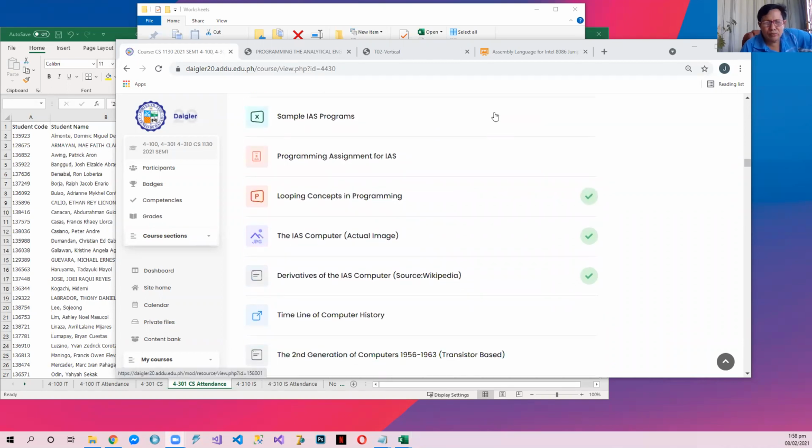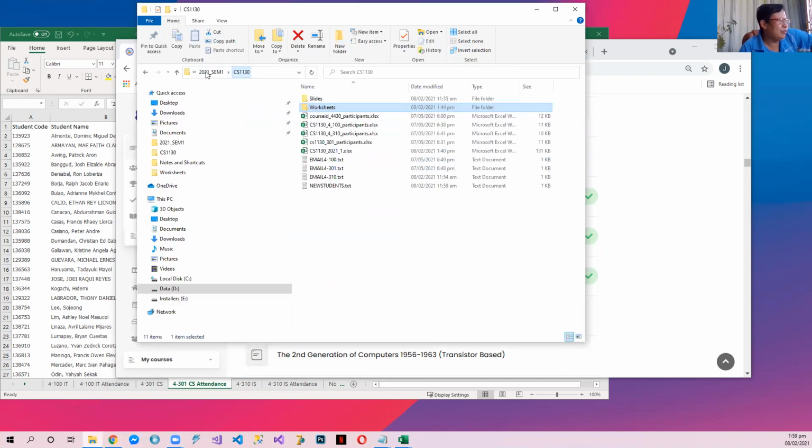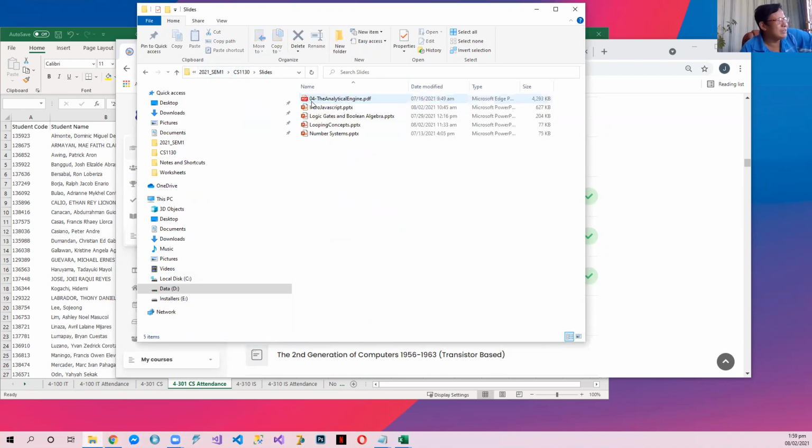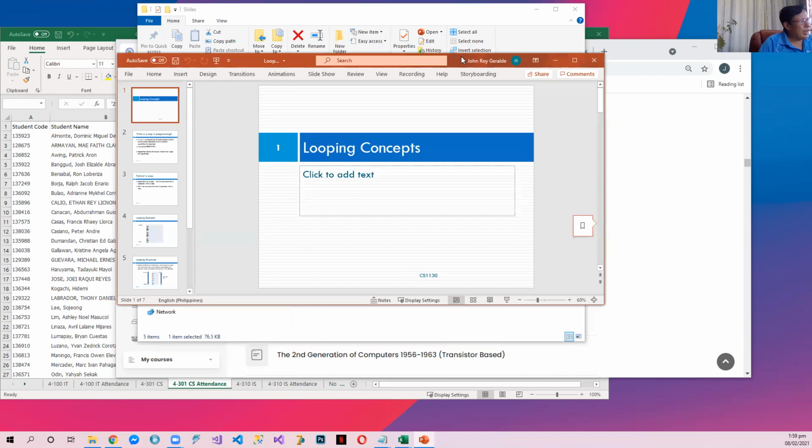Have you discussed looping? You can download this, so we will understand how to create the program. I will unsubmit everyone today, because somebody is asking if he can submit again. Yes, I will unsubmit everyone. I'd like you to download this, because this is useful. This is very difficult to explain without the necessary concept, so I have to show this to you briefly. Looping concepts: how do we create loops?